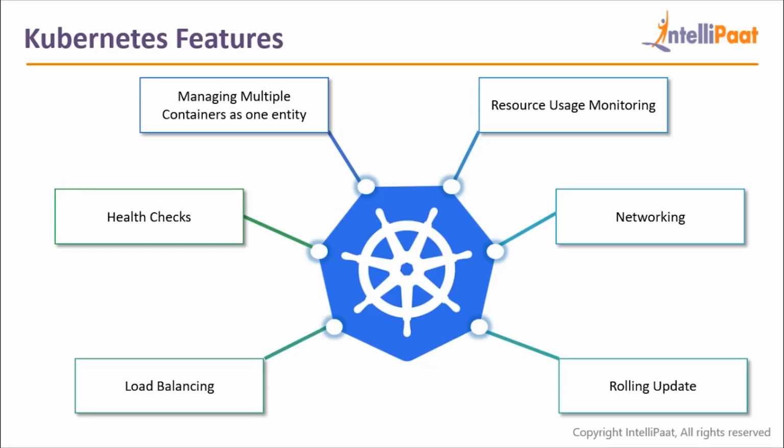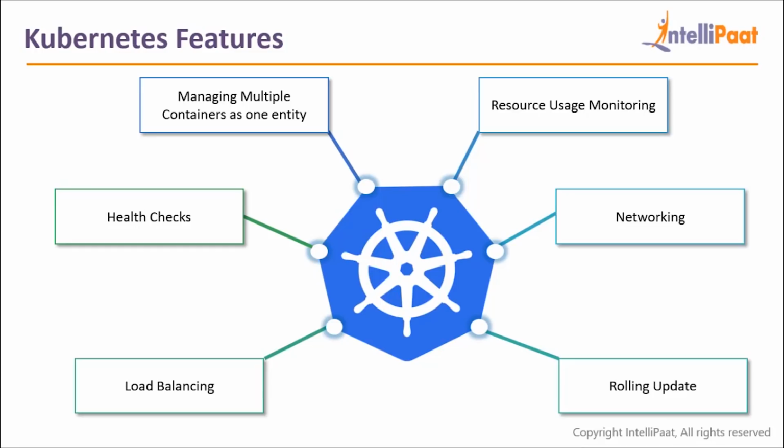You only have to worry about what kind of services you want to launch. If there is a new feature that you have to include in your application, all you have to do is launch a new deployment which will have those features and the number of containers that you want to support it. You just have to specify the number and Kubernetes will automatically take care of how it deploys it in the backend, right? So managing multiple containers as one single entity became very simple for us after Kubernetes.